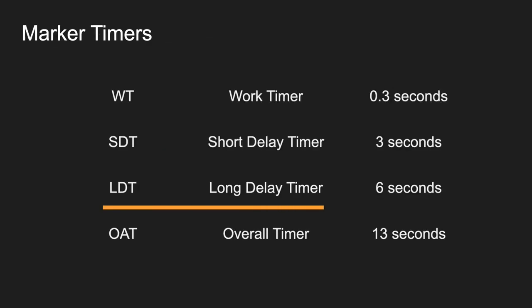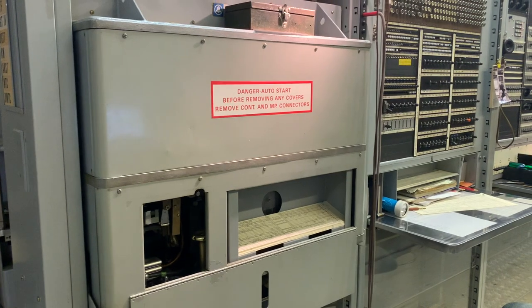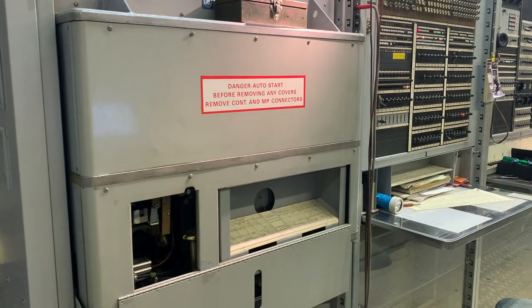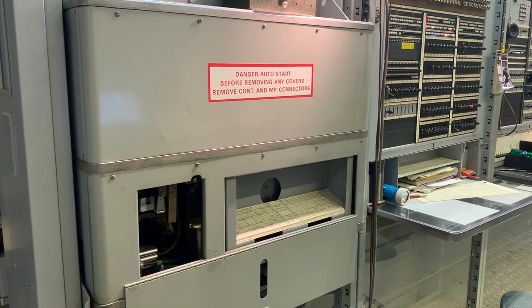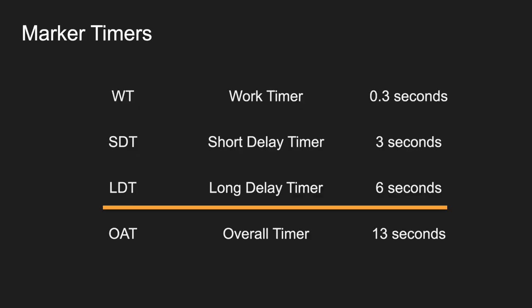The long timer is used when the marker needs to make a trouble record, but the recorder is in use by another piece of equipment. When the trouble recorder indicates that it's busy, the short timer will be replaced by the long timer. This gives the marker another couple of seconds to wait for the recorder to be available before it drops the call onto an intercept recording or a busy signal and releases.